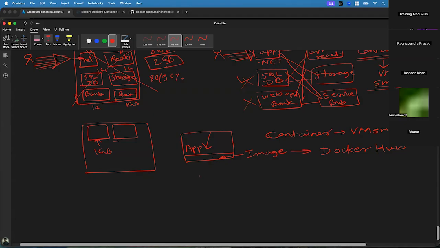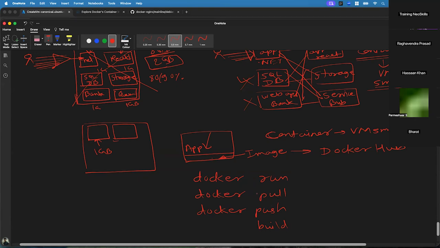Now, what kind of commands do we have? We have Docker run. If you want to create any container, you can use Docker run. You can use Docker pull if you want to pull the image. If you want to push the image, then there is Docker push. Or you also have Docker build. If you want to create or build that image, then there is Docker build, right? So these are the 3-4 commands. You need to understand that there are many more, but right now you don't need to worry about it, right?